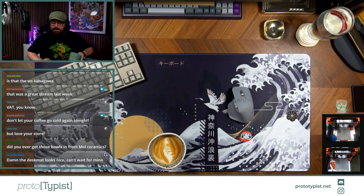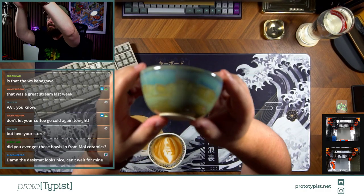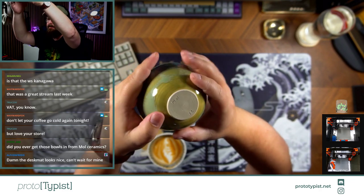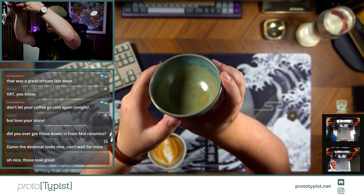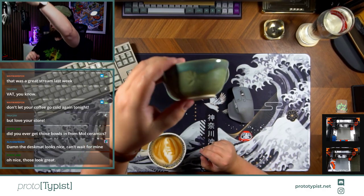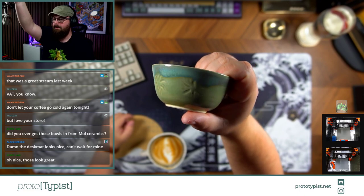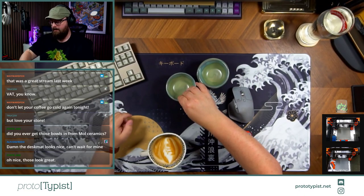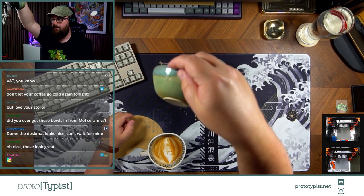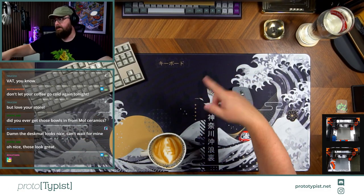Okay, sorry about that, guys. These are the bowls from Mole Ceramics. Mole is another streamer that we found just randomly and followed her and gave her a raid. But she made all of these super cool bowls for me. There's a little logo. How cool are these? She made loads of them as well. There's another couple in the workshop. They've all got different designs on. Come on, camera, please focus. There we go. They're just super, super nice. They've all got something a little bit different on them, but they're just super cool. So I've already started to use some of these in the workshop, and there'll be some more dotted around the desk in the next week or two.